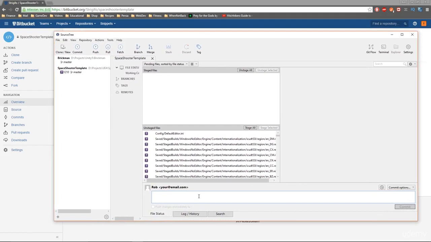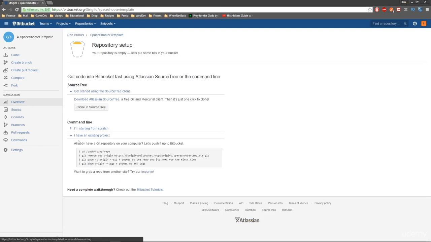So now what we need to do, we want to link this repository to the repository online. At the moment this is just a local version which just happens to have the same name. They actually have no knowledge of each other yet. So to pass this knowledge across, we're going to go back to the internet for a moment, and this command prompt that we've opened up down here, we want the first line of this. We want the git remote add, and we can see the important thing is it's giving a reference to the URL, specifically to the space shooter template.git.